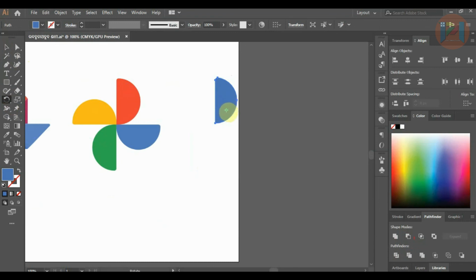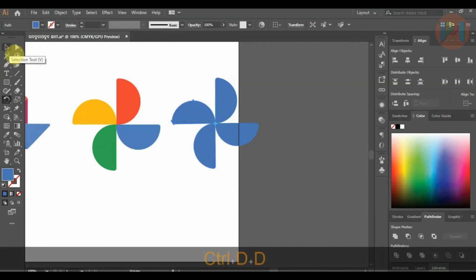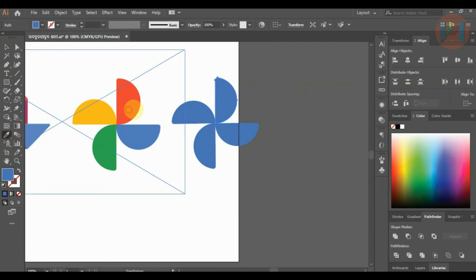Just drag it to the center like this, and now hold Alt and drag it to around 90 degrees. Approximately 1-2 degrees difference will not make much difference. So here now press Ctrl D. See, it's very simple. Now change the colors.